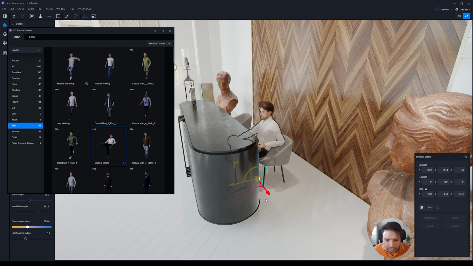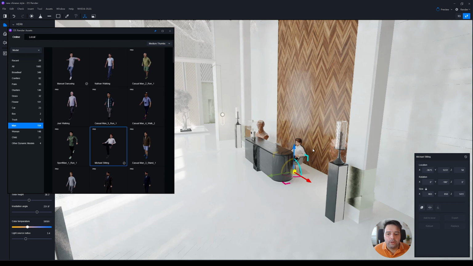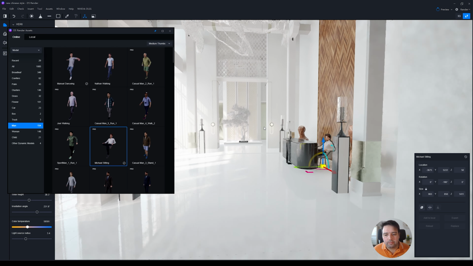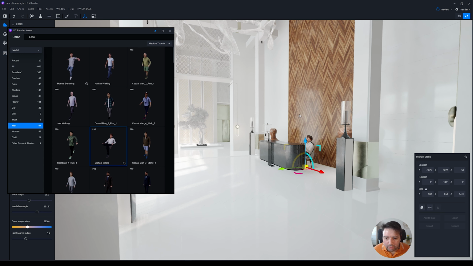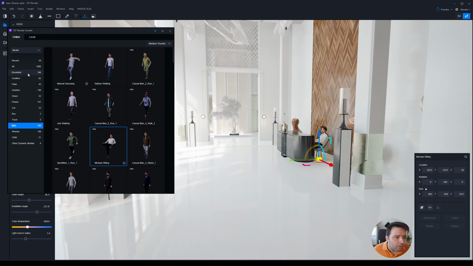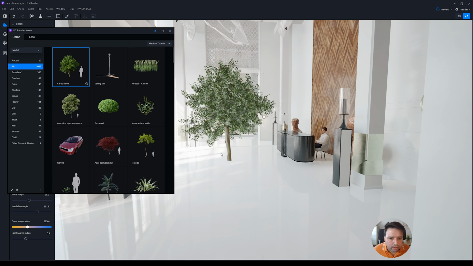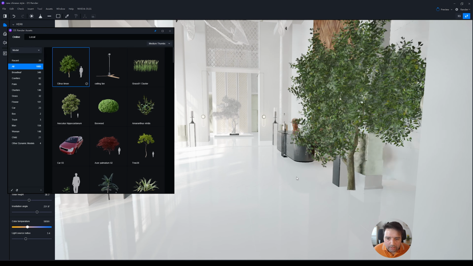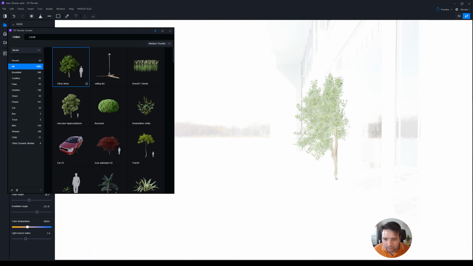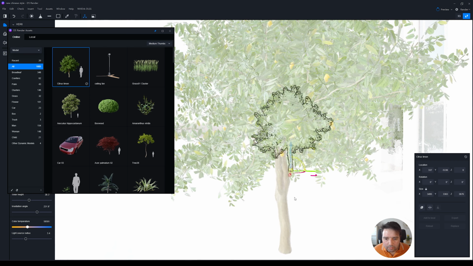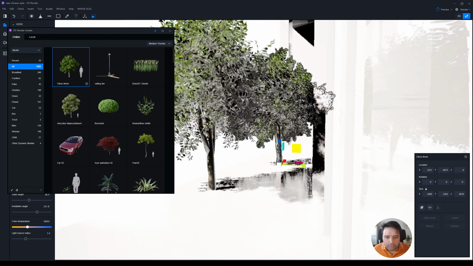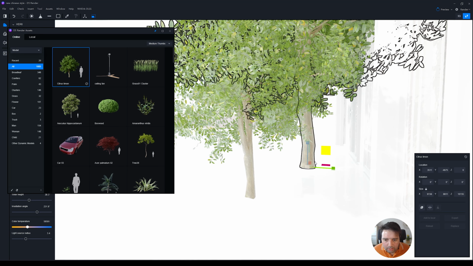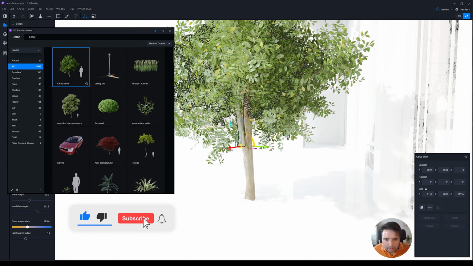And now let's move it. So more or less here. You can see that we already have one animated person here, so for video to be useful. And let's see what else we can add here. Let's add this tree. Maybe we can add this tree here on the exterior. And one more. Now for this second one, I'm going to increase the scale and move it back and further back. Maybe like so.